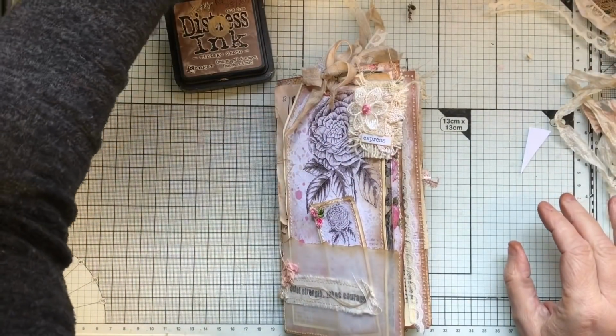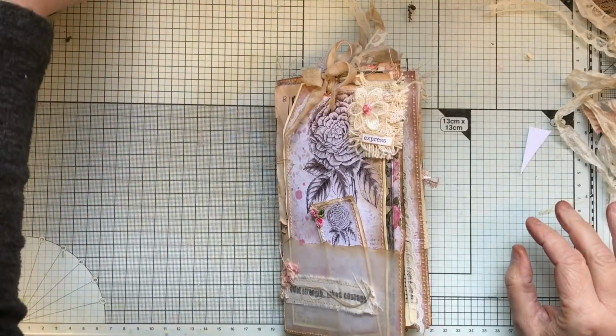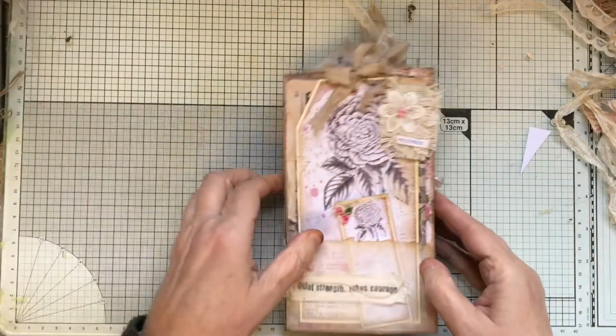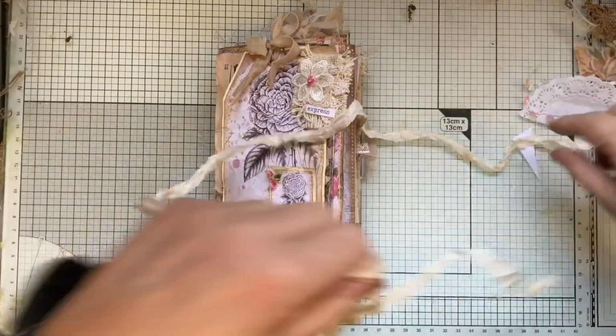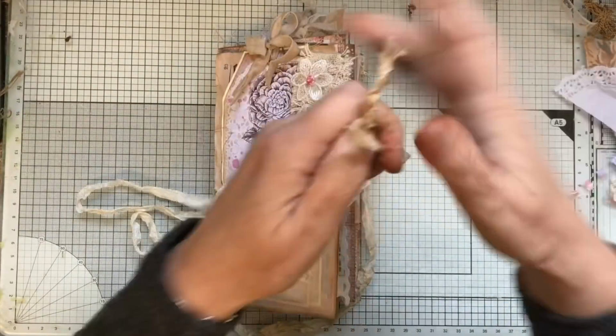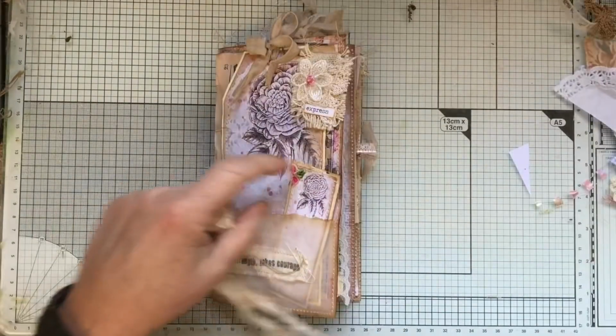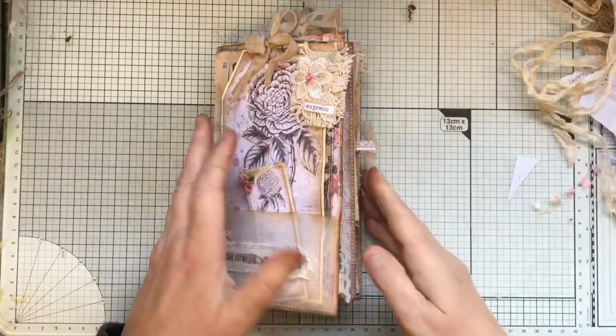So I've added everything now, and all the tags are double, aren't they? Because I've backed them all, so keep your fingers crossed. What I'll do now, I've got quite a length here, so I think I'll double it and do it that way. Whoops. Well, I haven't put my stamp on. I'll do that.